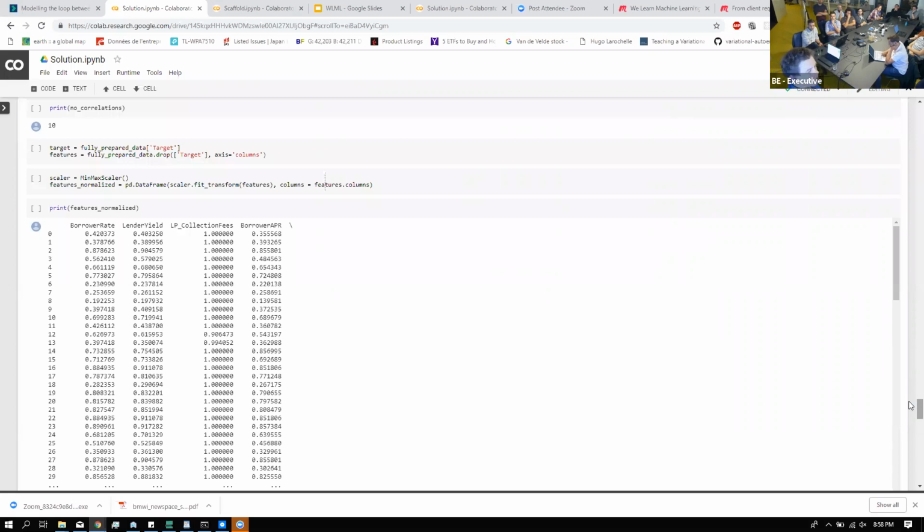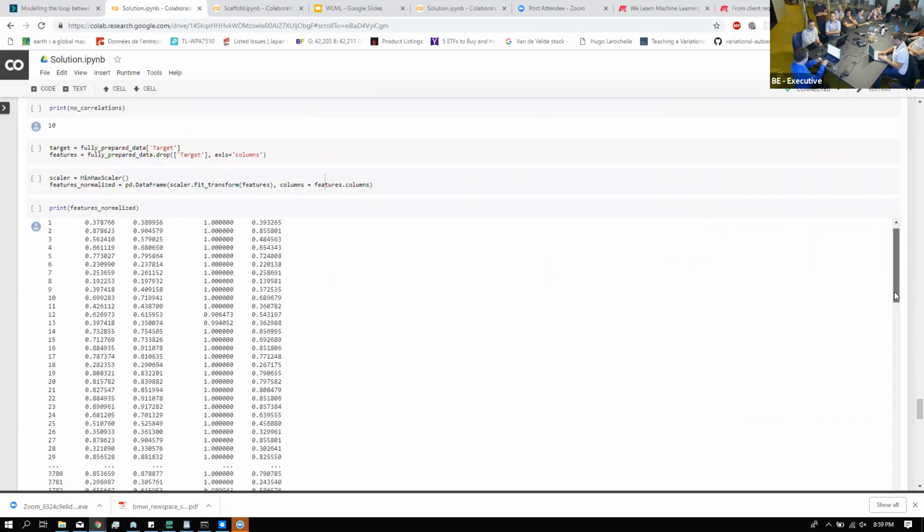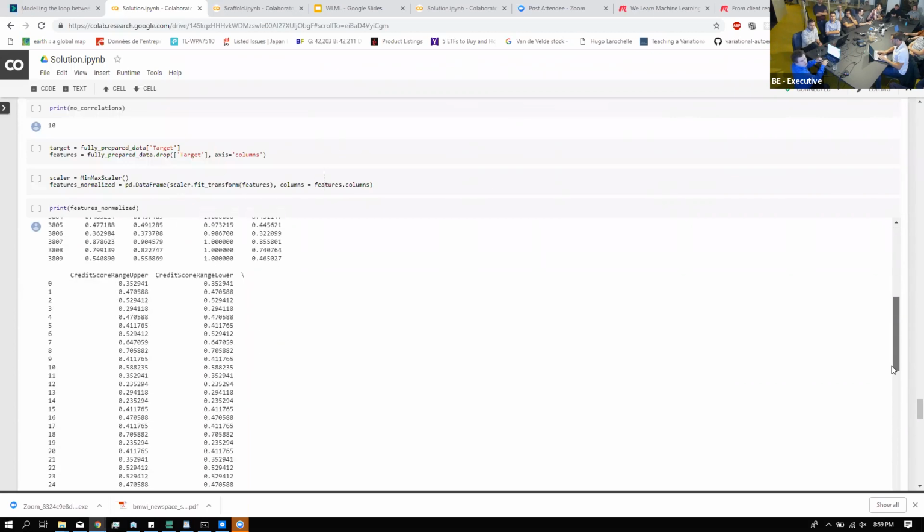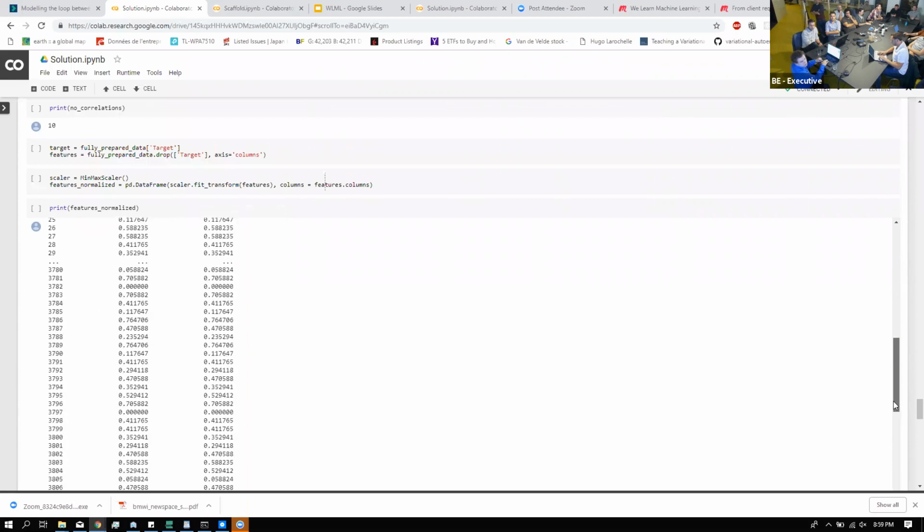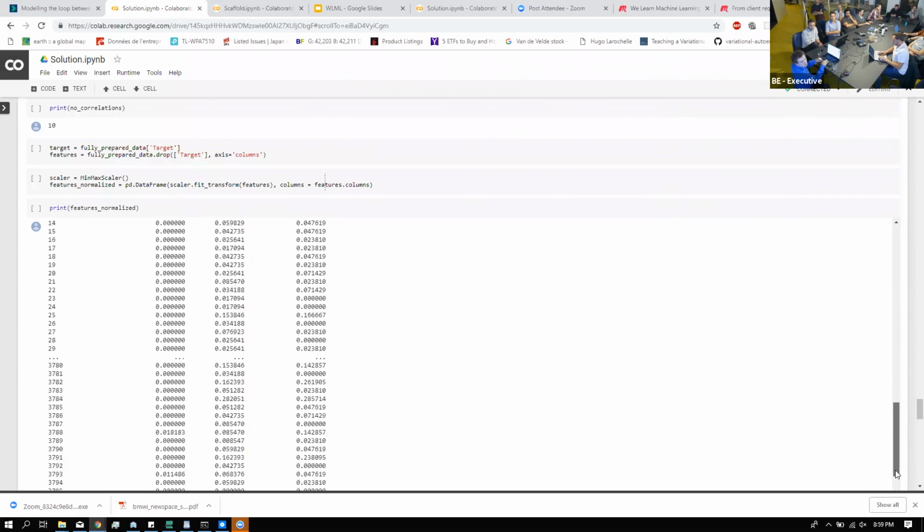And to make it prettier, because if you just did that, you would have a NumPy array, which is something you can work with, no problems. But because I want to print it nicely, I'm gonna cast it back to the data frame, and I'm just gonna use the same columns. So once you start doing scikit-learn and you can do modeling, you can still cast back to the data frame just to take a look at it. It's not very performant, so in production, of course, you wouldn't do that, but for exploration, it's great. And now you can just see all the features, the head and tail. There's lots of numbers, everything seems to be fine.